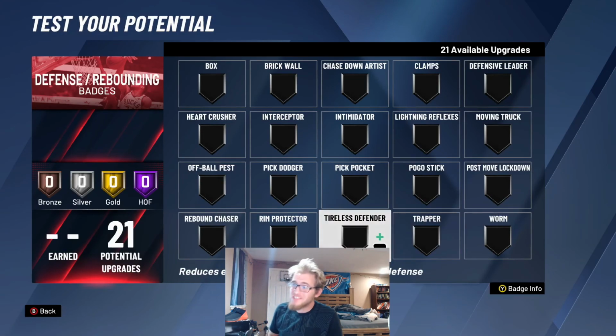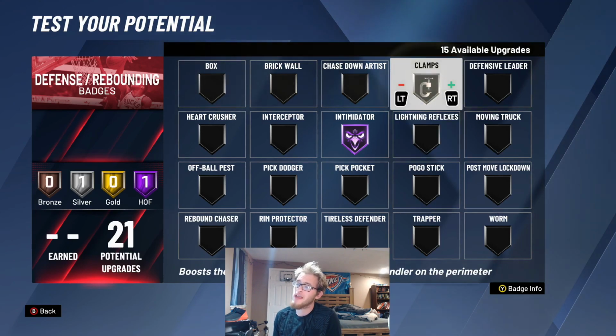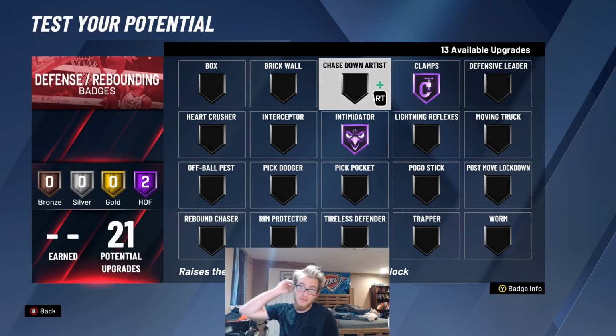Now, guys, for these defensive badges here on this build, what I would do is I would take Intimidator here up to Hall of Fame. You're obviously going to want that. You're going to want to be able to play defense against people on the perimeter, and this will help along at the rim, too. Overall, Intimidator, I'd throw in Hall of Fame no matter what. Clamps, again, I'd throw in Hall of Fame so you can play good perimeter D with this build, and that's just a good badge to have with this build. You got 21 defensive badges, so overall, that one's a necessity for playing perimeter D when you want to guard the 1 through 3s here.